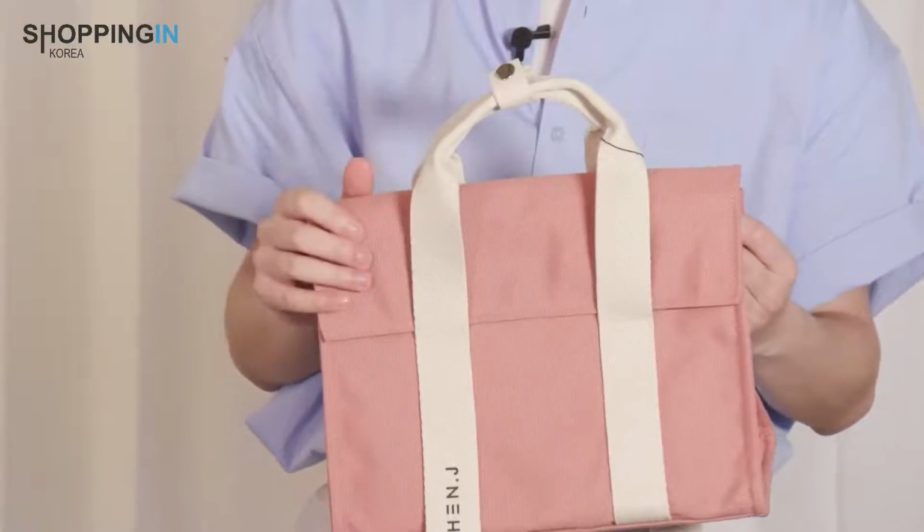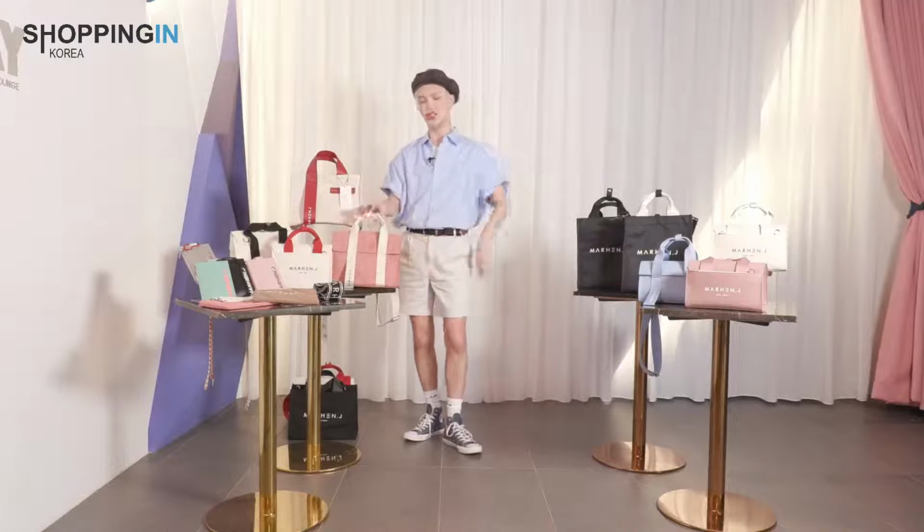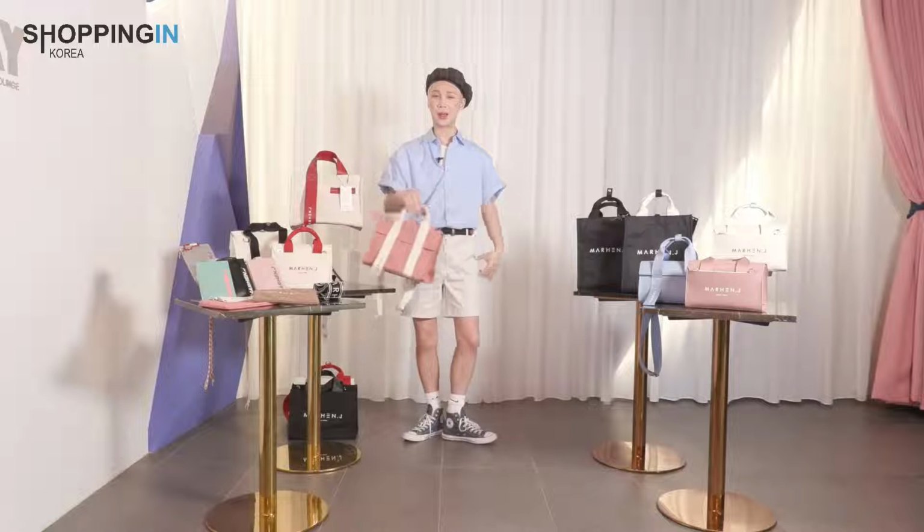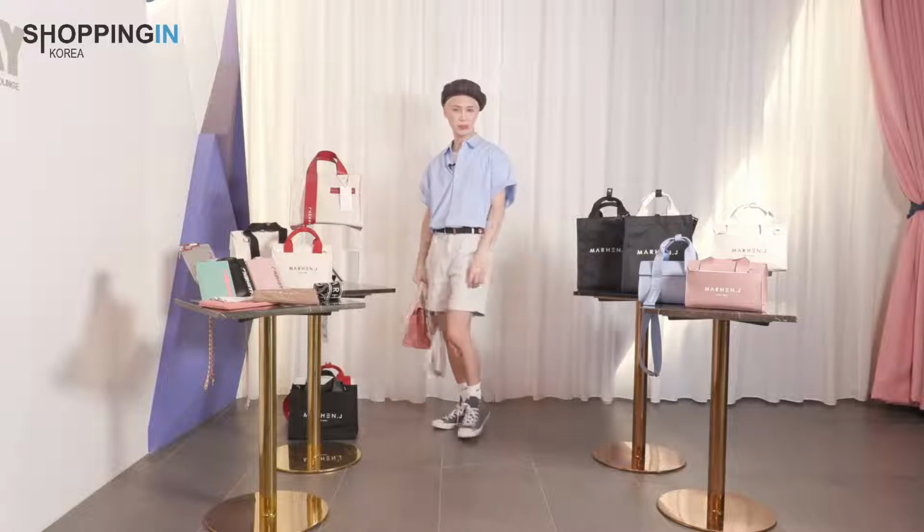But at the same time, because of the pink color, you can make her like a little point. They call that point in Korea.